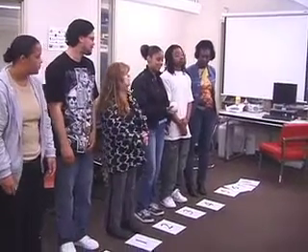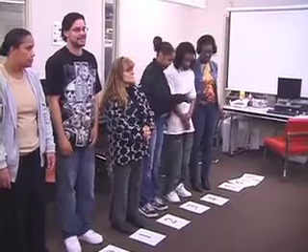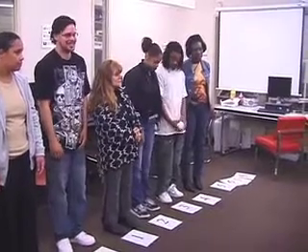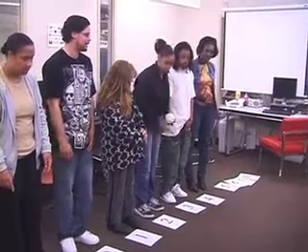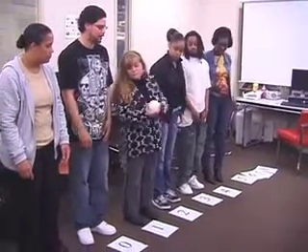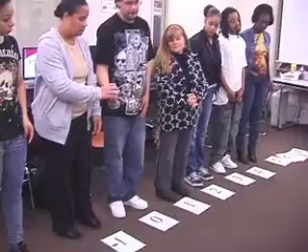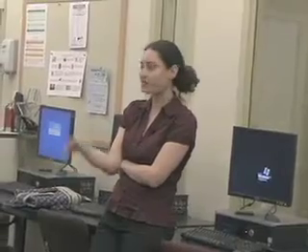Good. What if it's at 3 degrees and it decreases or gets colder by 4 degrees? 1, 2, 3, 4. Negative 1. So this is the idea. Some of these questions on the test are going to ask you to start at one place on the number line, go up and down a certain amount, and ask where you end up. Okay? Those are some questions.